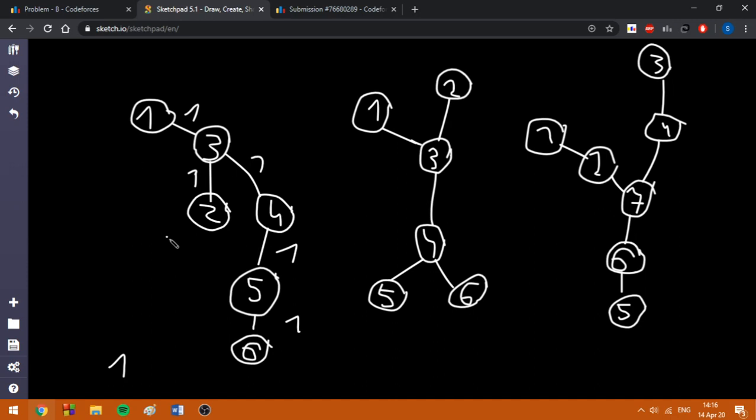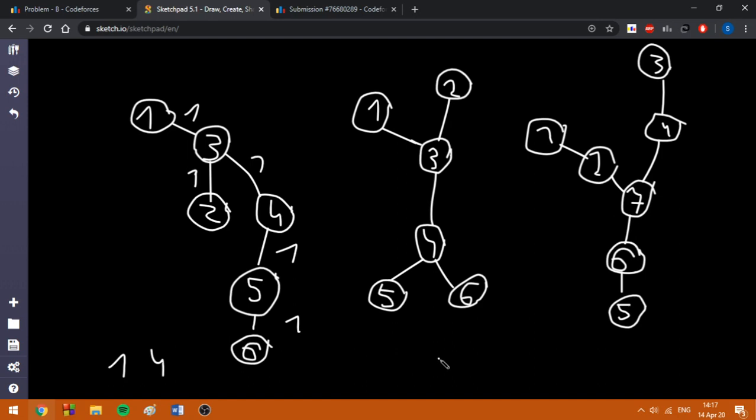It is quite easy to observe that the only case when we should do this is when some node has two or more leaf neighbors, like in the case of node 3 here. We can't fill the edge from 1 to 3 and the edge from 3 to 2 with different values because their XOR will not be equal to 0. So we need to drop 1 from the answer. Since there are 5 edges, the answer for maximum will be 4.